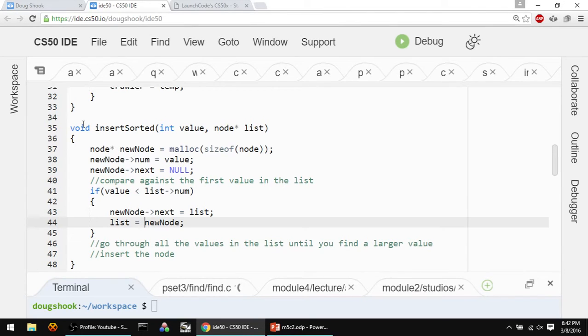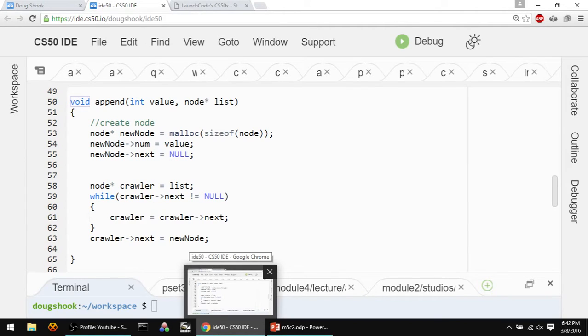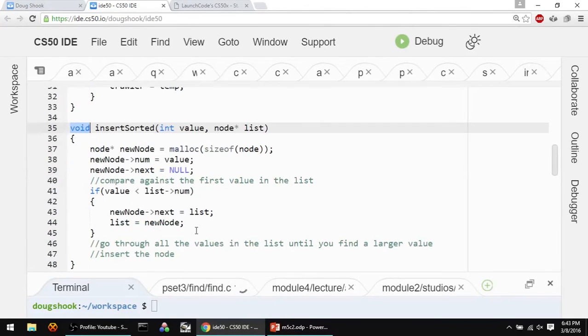Maybe not. I could return it. Yeah. You saw me hovering over that return type. Yeah, so do we have to worry about this with append? With append, where's the node going? Always, every time. It's going on the end every time, right? It's always going on the end. So is the first node ever going to change if we are always tacking stuff on the end? No, the first node's the same because we're just adding stuff on the end, right? In this particular case, it's possible that the node that we're inserting is going to go in the front because we want everything to remain in sorted order. That's why this problem is occurring.